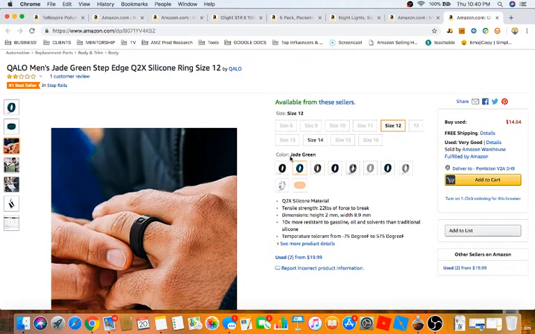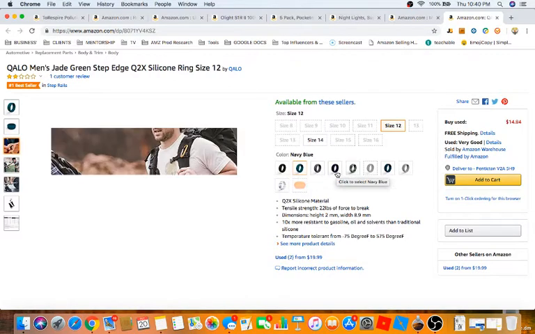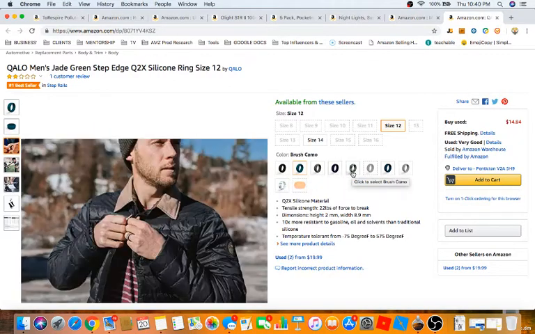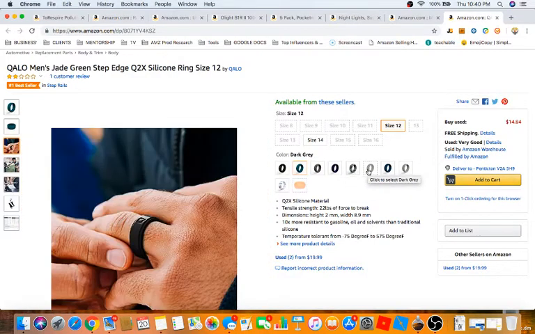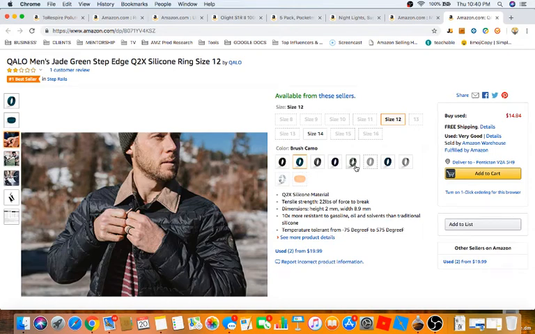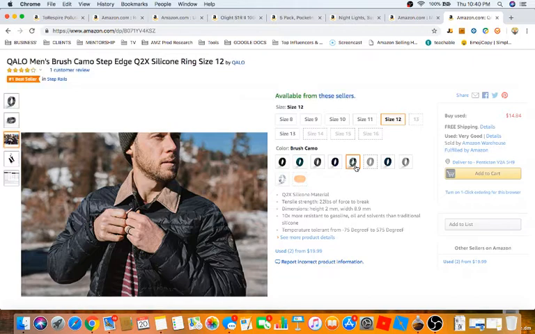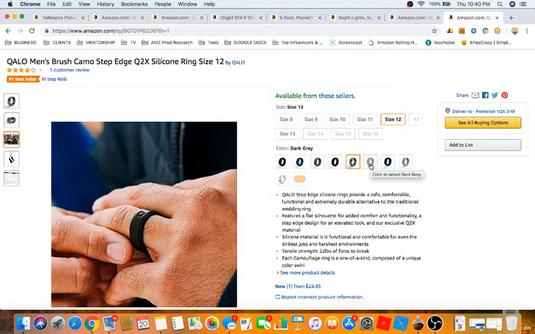This ring is super cool. I really do want to buy one. I think I want one for Christmas. So let me pick one out. What color? Black, jade, charcoal, navy blue. I like these lighter ones. It looks like Jeremy Piven. Jeremy Piven sponsoring these rings? No, that's not Jeremy Piven. Kind of looks like Jeremy Piven though, doesn't it? We've got dark gray, deep blue, light gray.